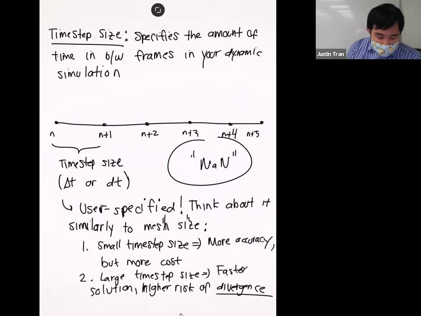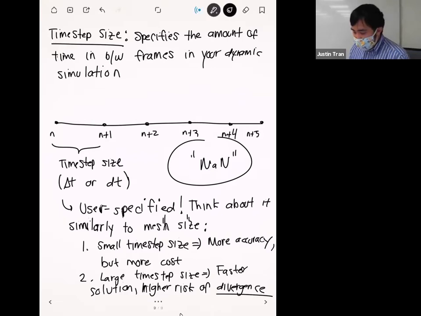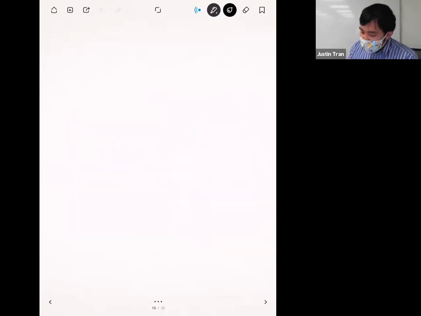All right. Any questions on this? Okay. All right. And so I think that's a good intuition to have with the time step size, but it's not really that useful for say that you're running a dynamic simulation for the first time. And so what should you set for the time step size just to start out, right?